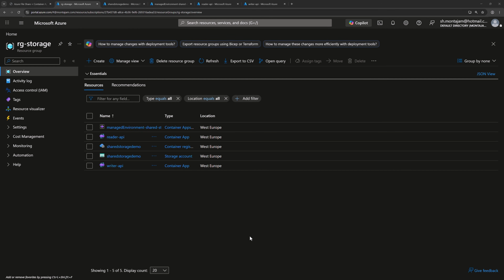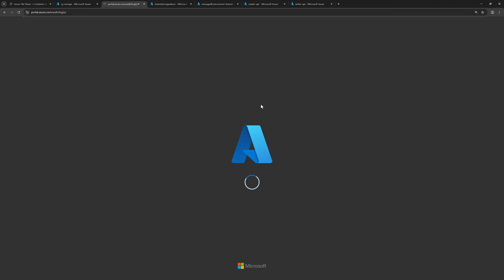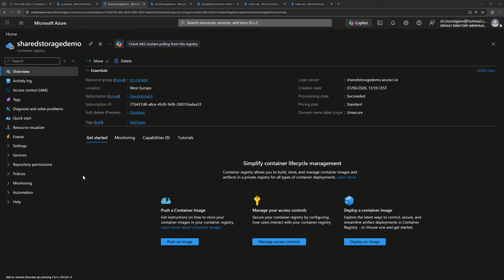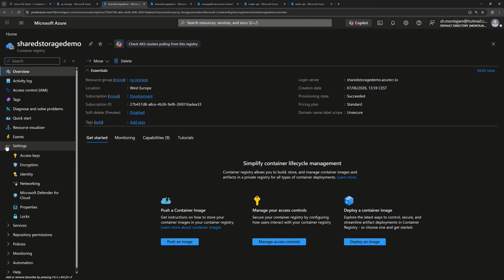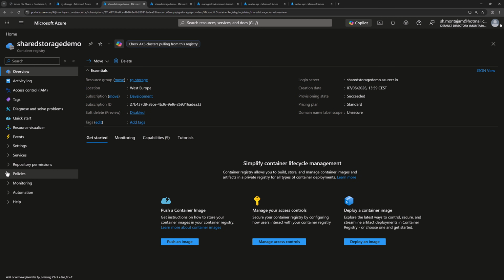Again, nothing too fancy. First of all, we have our container registry, and here I will show you the repository.